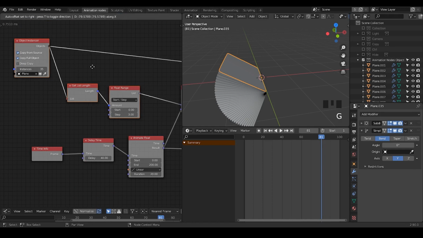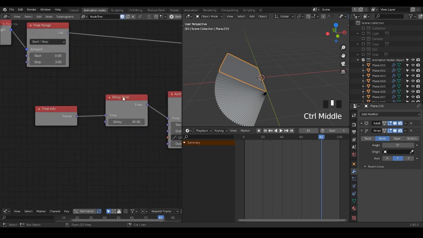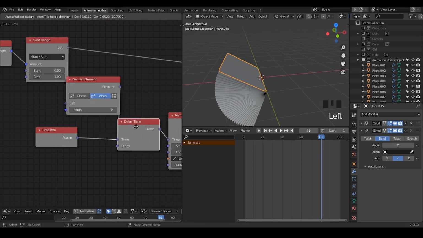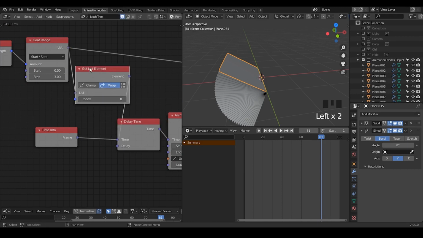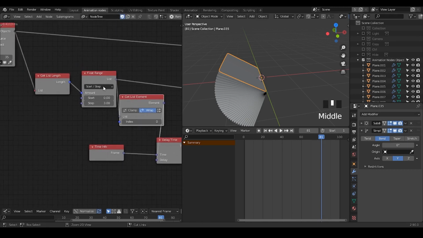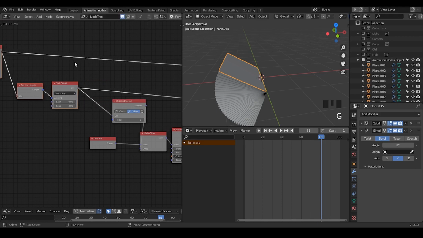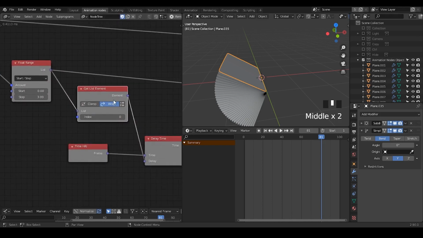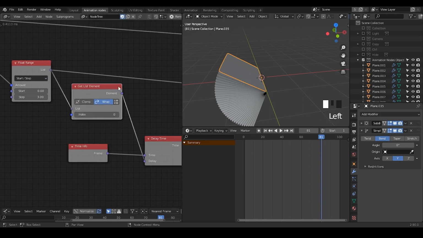And how can we actually get an offset in such a delay? The method is basically what I told you earlier. You put this list into the delay. However, it will give you a node which is called getListElement. I've discussed this in the tutorial about the loop node, what this means, the issues, and so on and so forth.